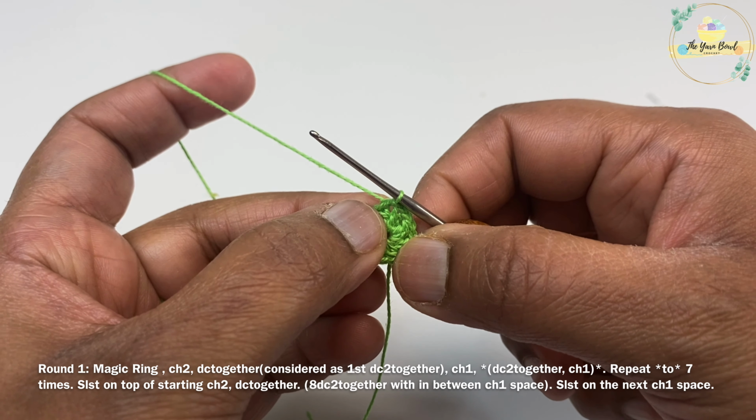So on each chain one space of round one, we are going to work double crochet three together, chain one, double crochet three together, and then after that set is complete, we work a chain one to reach to the next chain one space. In the next chain one space, I'm going to again work double crochet three together, chain one, double crochet three together, and once that is complete, work a chain one.